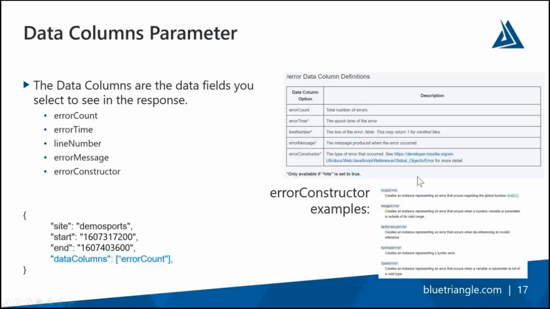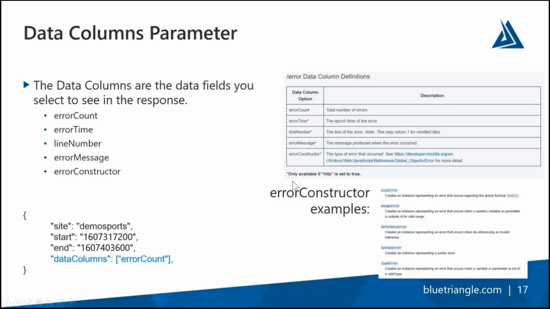But you may be wondering, what is the error constructor? Well, this is just the type of JavaScript or other error. So this could be a syntax error or a type error. It could also be an XHR error or a CSP violation. So that's what we mean by error constructor.